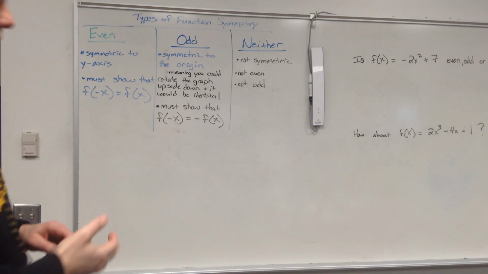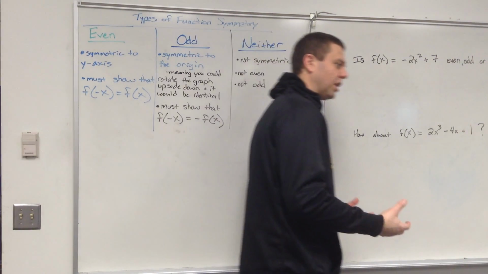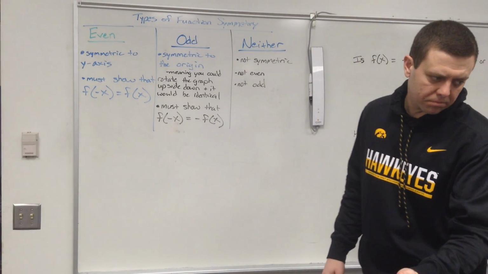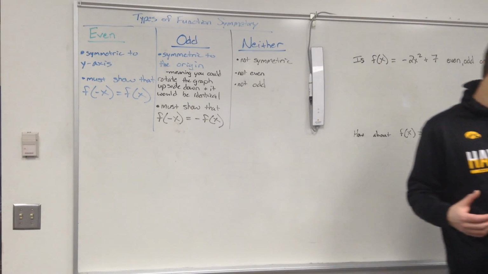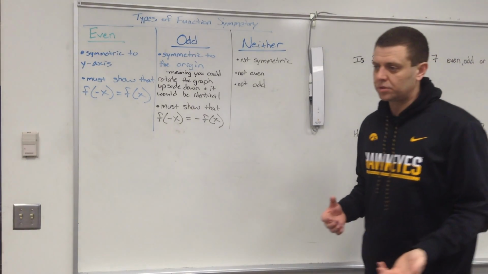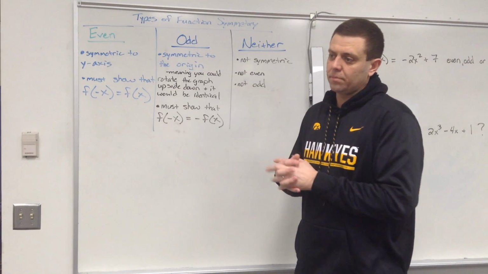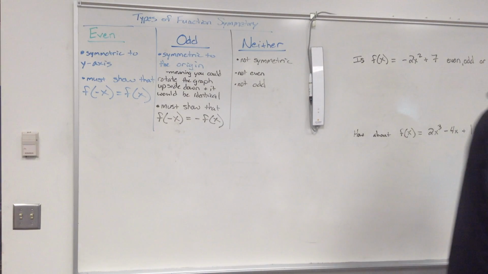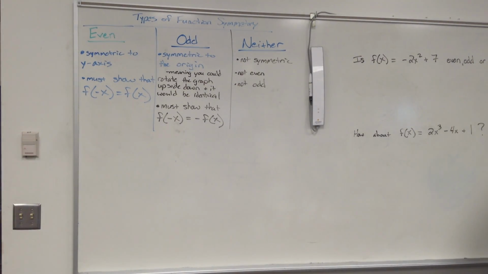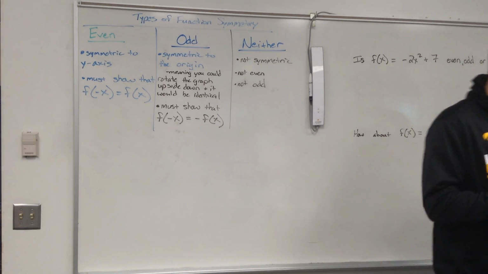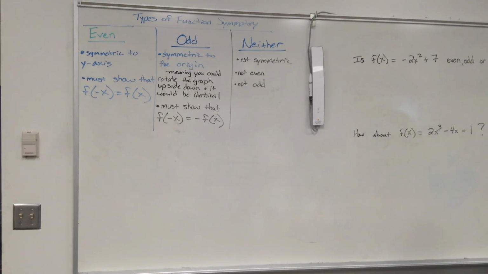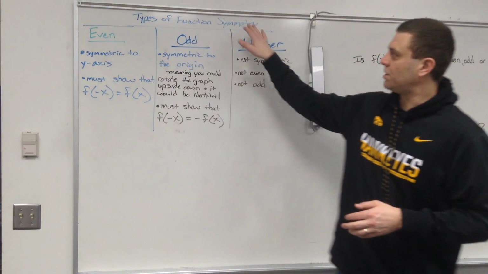So we've talked about when functions are increasing, when functions are decreasing, where functions reach local minimums, local maximums, where functions have absolute maximums or absolute minimums. We've talked about vertical asymptotes, holes, horizontal asymptotes a little bit, types of discontinuity. We're just talking about all sorts of properties that the graphs of these different functions have. The last property we're talking about right now is symmetry.